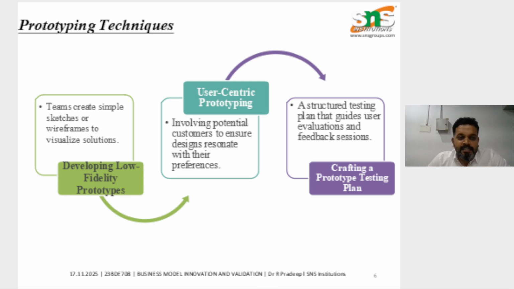Teams can create simple sketches or wireframes to visualize. When we start developing a product, it cannot be done immediately. We have to sketch how the product should be. If it is a website or an application, we have to create a wireframe to visualize how the website looks. Then comes user-centric prototyping, involving potential customers to ensure the design resonates with their preferences. We show them, and if the application, website or model is okay, we can go for the next one: a proper prototype with a structured testing plan.